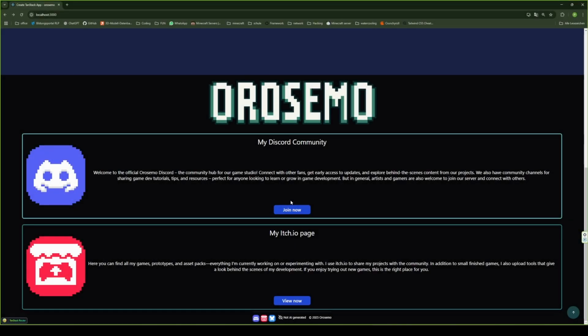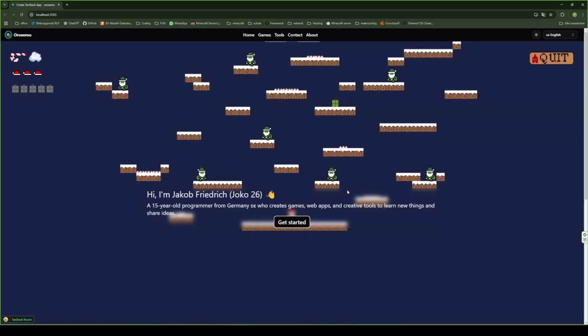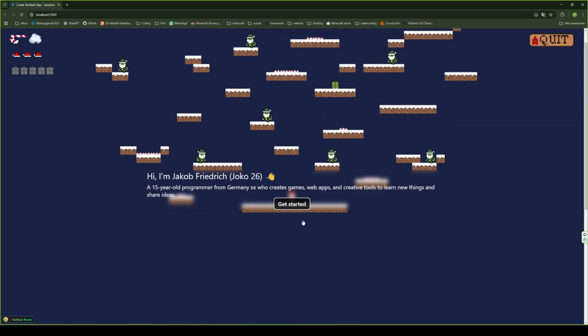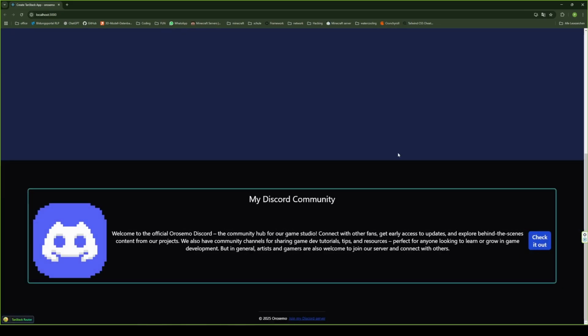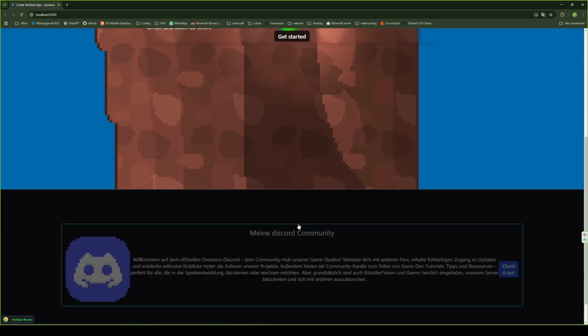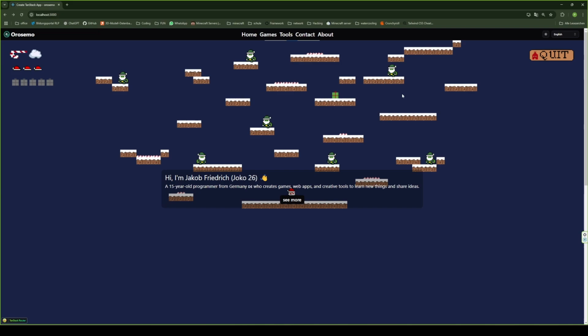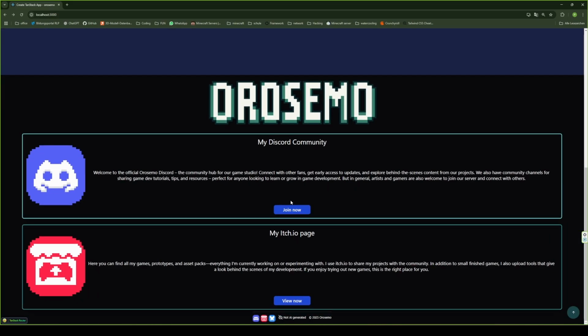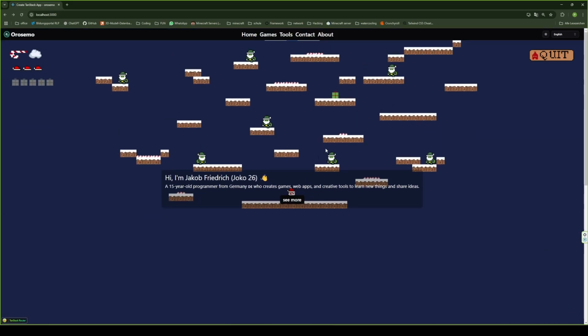Now it's widget time. The widgets contain the main content of the page, an introduction to my Discord server, and for my itch.io. Maybe I'll add more in the future. Firstly I added the one for Discord and styled it until I was satisfied. Then I added the one for itch.io and also styled it until I was satisfied. Both widgets have animations when they get revealed for the first time and when they get hovered.